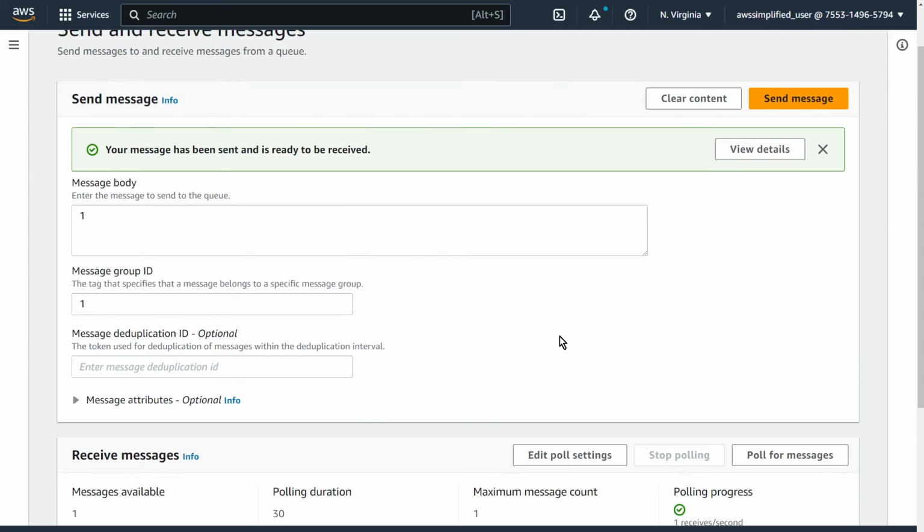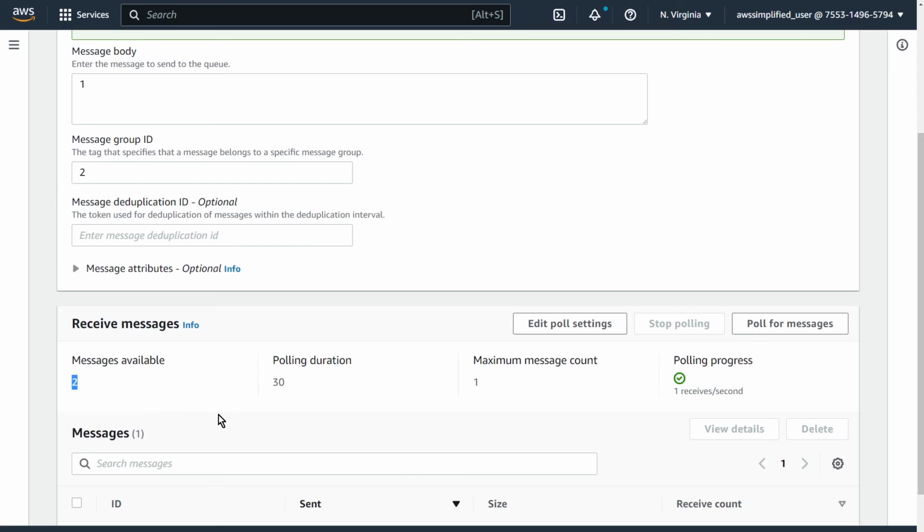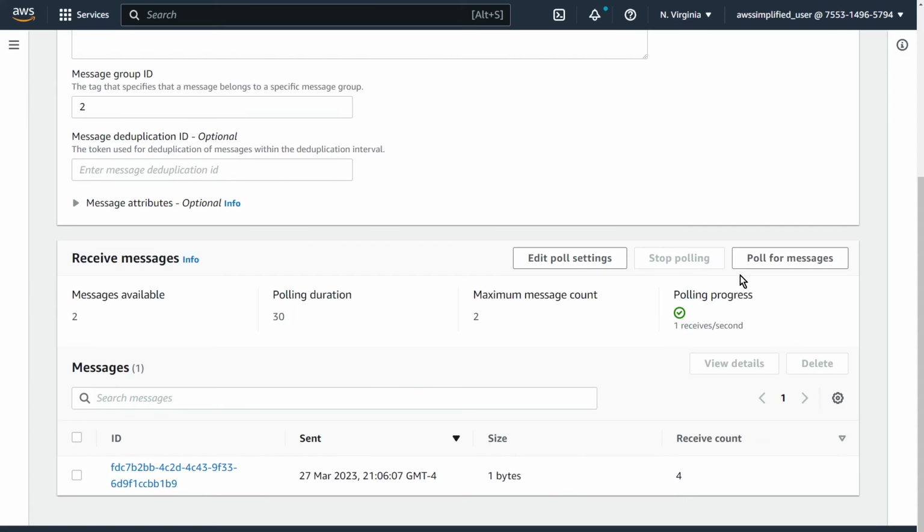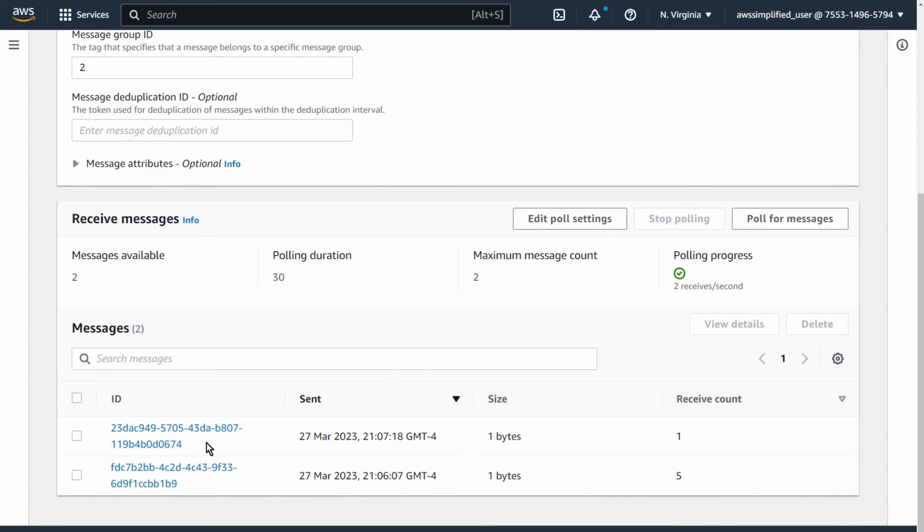All right, cool. And let's do another small experiment here. Let's change the message group ID to something different. Let's say 2. Since we're using a different message group ID, which is one of the settings for content-based deduplication that we enabled since we used high throughput mode, this should work now. Because it's a different group ID, but it has the same content, this should still work. So let's send that again. You can instantly see there are now 2 messages available. And let's change this to 2 so we can look at both of them at once. Poll for messages. There you go.